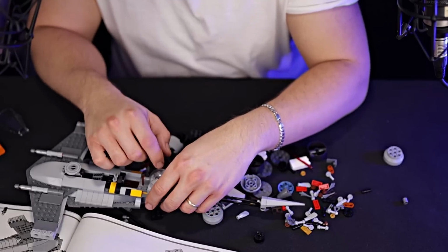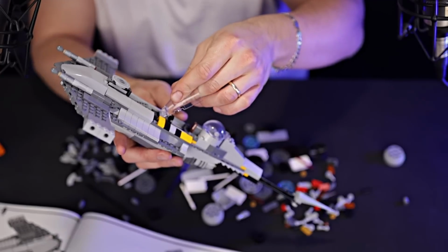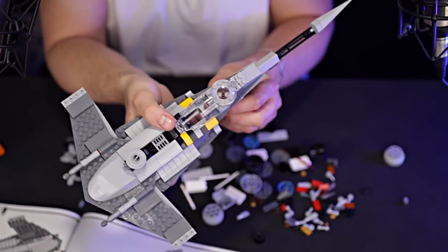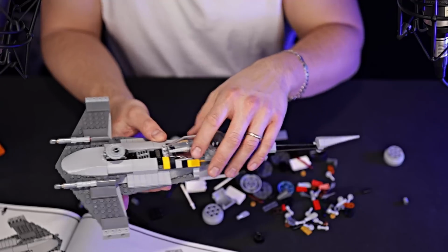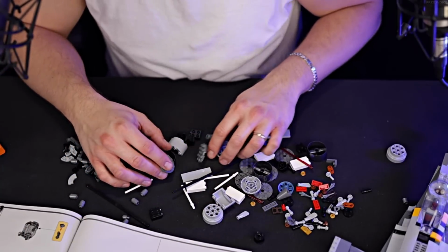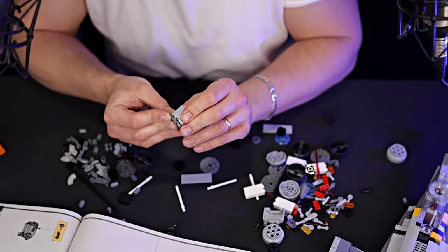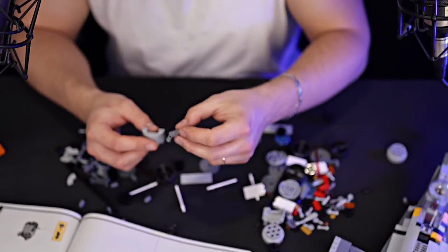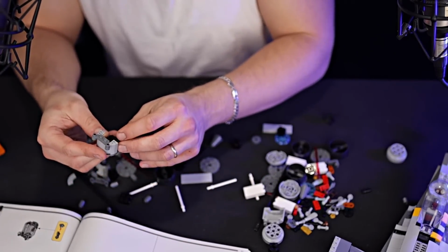That is so good. I love that so much. What an amazing modification. And the cockpit main bit goes on there. Wow. And I could still remember my N1 cockpit. Okay. There's a lot of pieces on there which seem a bit fiddly that are going to come off. This probably feels more like a model rather than something you want to be flying around. Okay. That piece is familiar. I have no idea. Like a space one from years ago. It's weird how you can still remember.